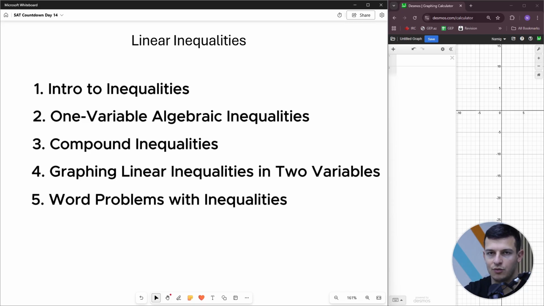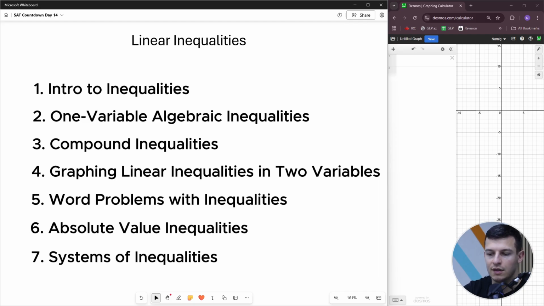This is a big one because the SAT exam usually involves word problems when it comes to inequalities. Sometimes we just need to come up with the equation and then solve it to find the answer we need. And then we're going to look into absolute value inequalities. And lastly, we're going to look into systems of inequalities.